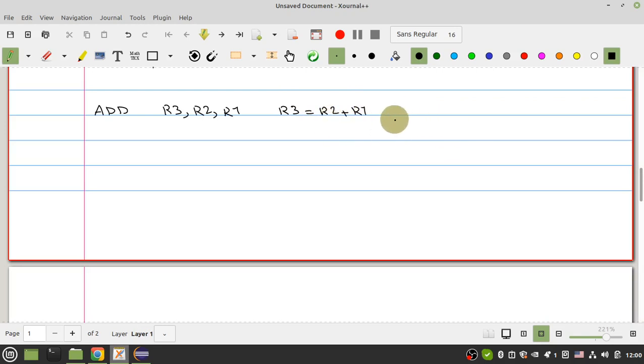A similar code in C, for example, is C equals B plus A. If you want to add two numbers and put the value in another variable, you can use this instruction.